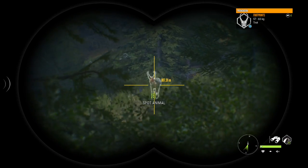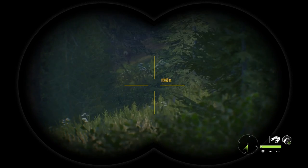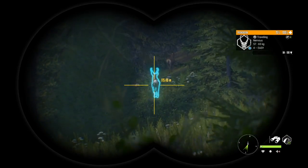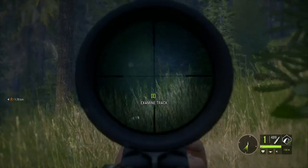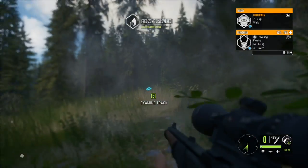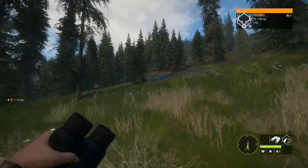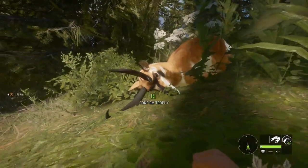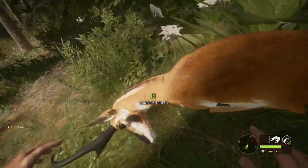There he is. There's that giant pronghorn. Can I just get a look at him, please? There we go. Need to get him to go... Come on, there we go. Go alert. Now turn for me. Oh my gosh, we got him. We got him, what a giant. He landed in such a bad spot, but oh my gosh, he looks amazing. What a giant, jeez. That is a giant pronghorn.